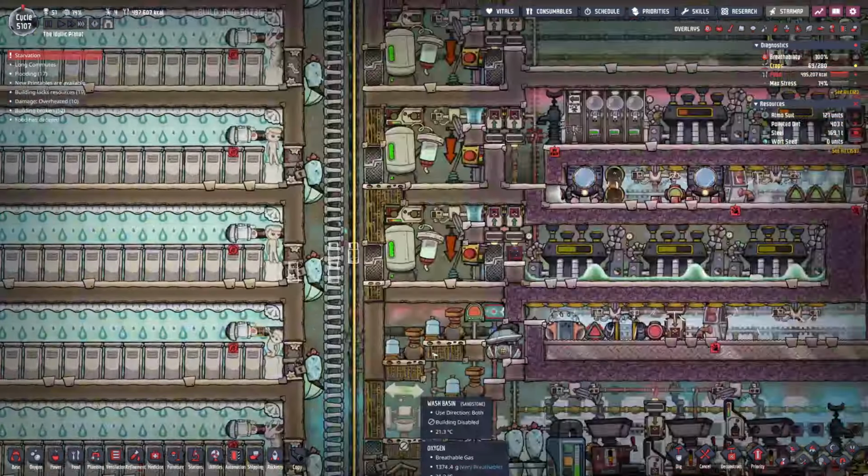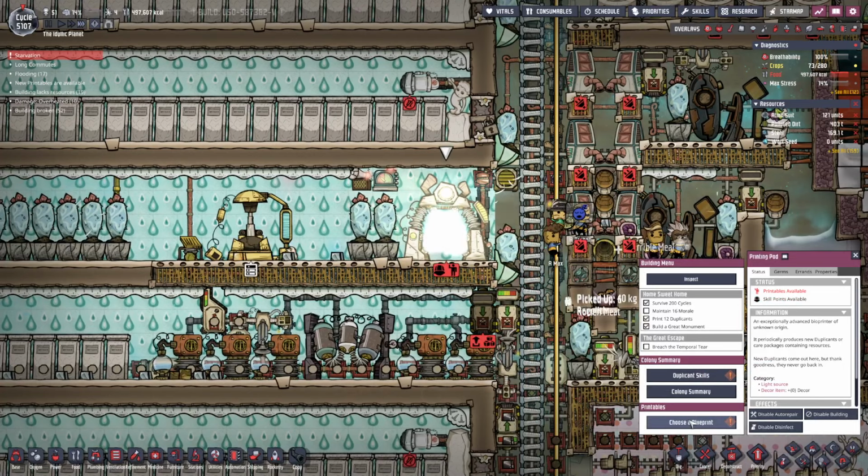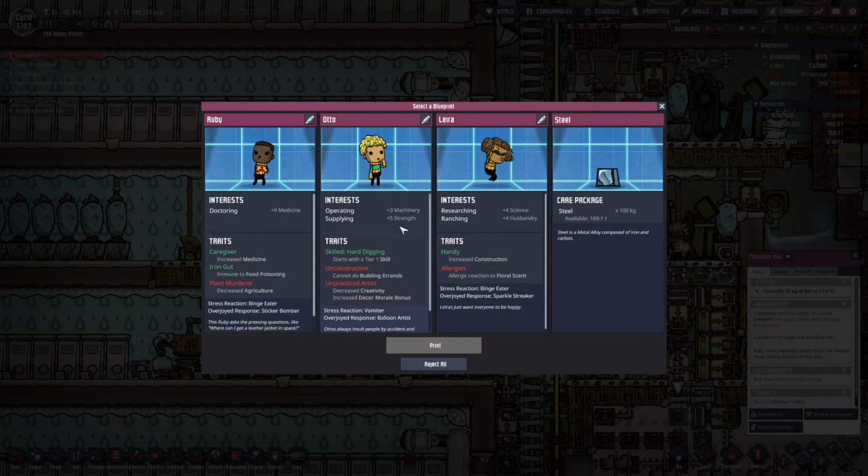Let's go get my new dupe. So you see how it happens. So choose a blueprint. I have Ruby, Otto, or Lyra, or I can get Steel. I pretty much ignore all of the freebie stuff. What is the advantage of making the milk pipe super long? Okay, I will address that shortly. I don't care what their interests are, what their positive traits are. I just look at the negatives because I'm going for most dupes, so that's all I care about.